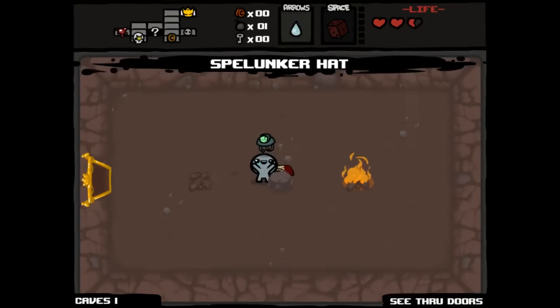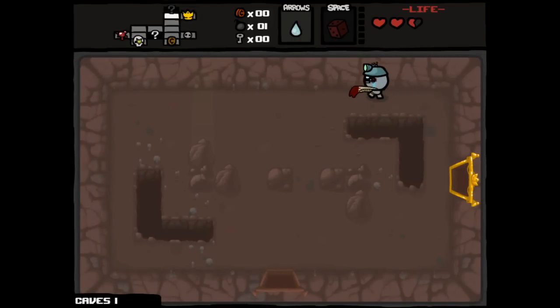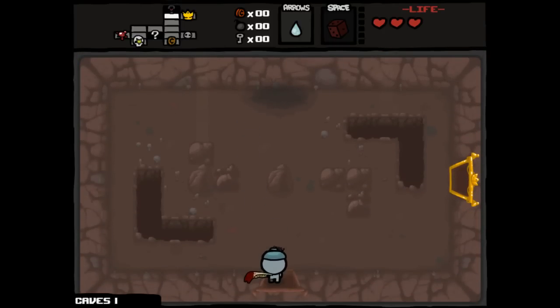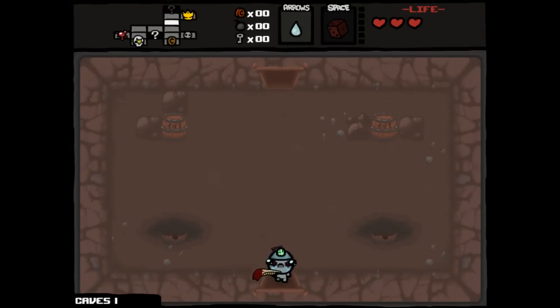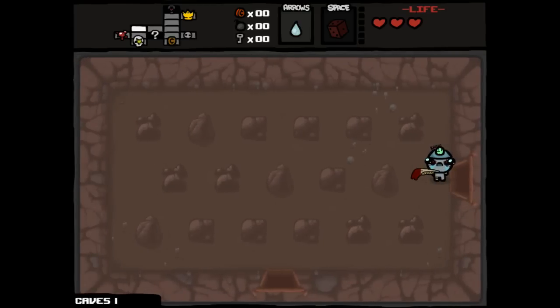Spelunker's hat, sure, it's fine. Helps us find second secret room, which is right here. Helps us find secret room as well. We don't have the map, we just found it last time. And we're out of consumables here, which I don't love, but that's okay. We'll pick up some more on the next floor, especially now that we can walk over spikes. I wonder if it makes us immune to blue spikes. I would have to suggest probably not, but we'll see.